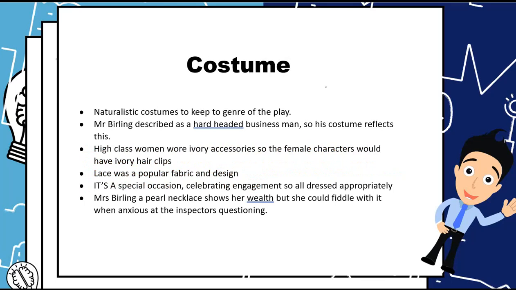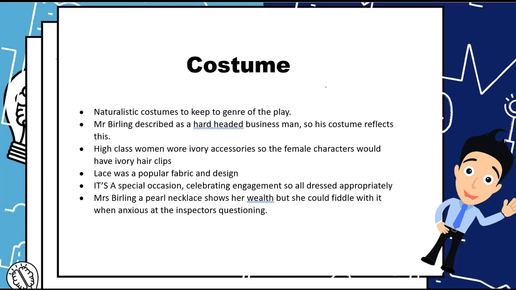If we're looking at costume, some examples. Naturalistic costumes to keep the genre of the play. Mr. Birling described as a hard-headed businessman, so his costume reflects this. High-class women wore ivory accessories, so the female characters could have ivory hair clips. Lace was a popular fabric and design. Remember what we said about the key words, so fabric and design. It's a special occasion, celebrating an engagement, so all dressed appropriately.